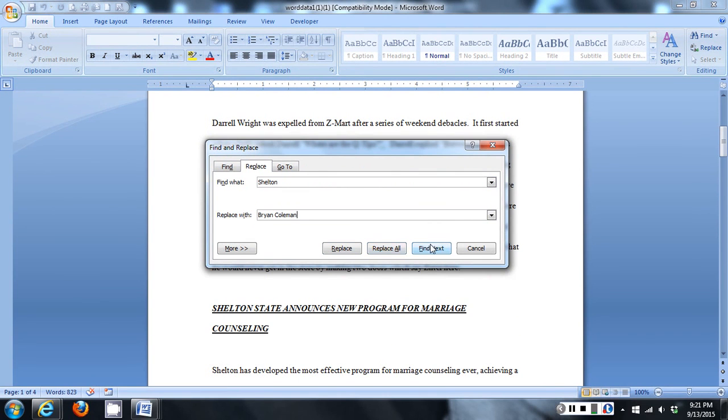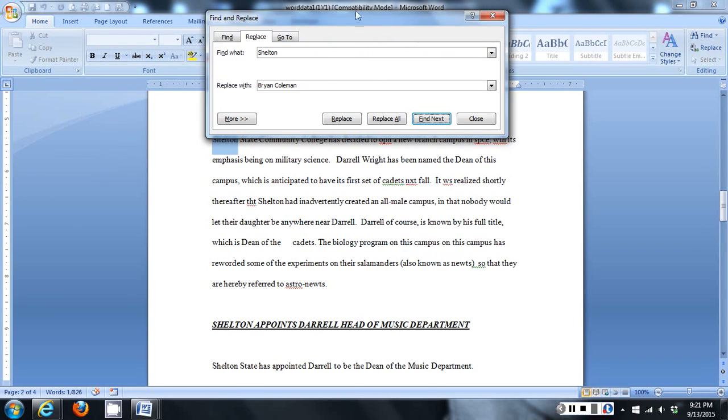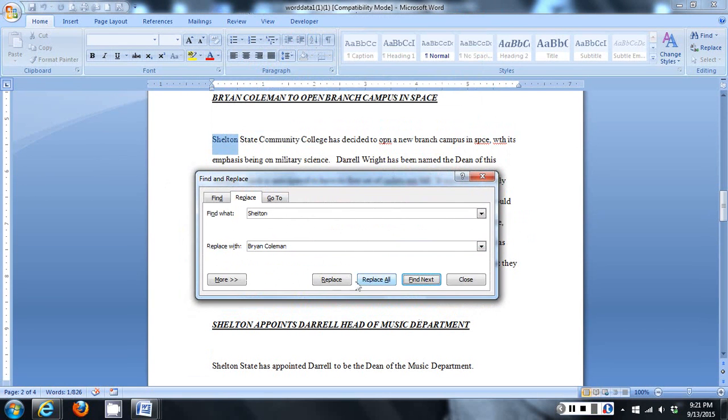Or you can find next, which finds the first instance of Shelton, and then replace. You can do them one at a time. And then once you replace the first instance, the second instance will be highlighted as you can see below, and then you can replace. And it'll keep going until it makes its way all the way through the document.